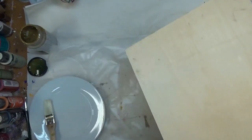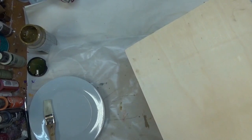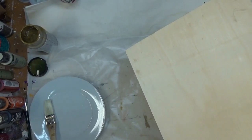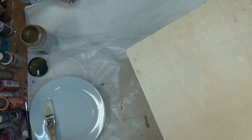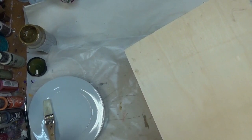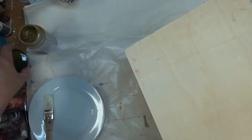So I started on another one, and then I decided that, I mean, I liked it and all. It was really good, but I'm going to go ahead and do this one and then decide which one I like the best. So I'm going to go ahead and get started with this, and I was going to do the gold, but you know what?